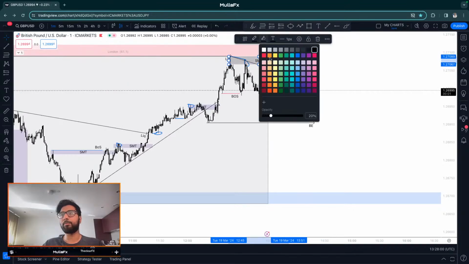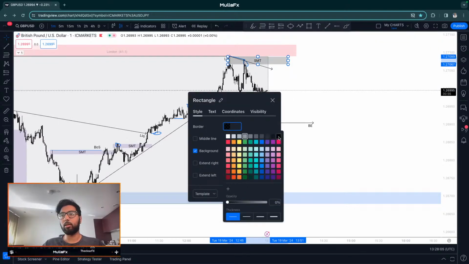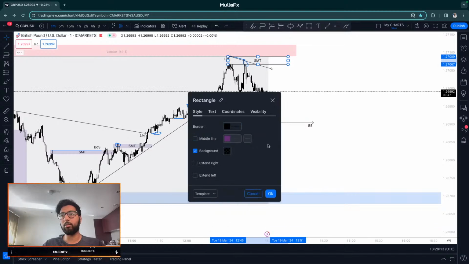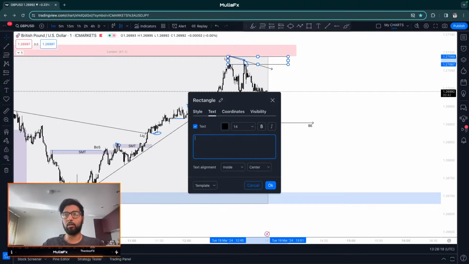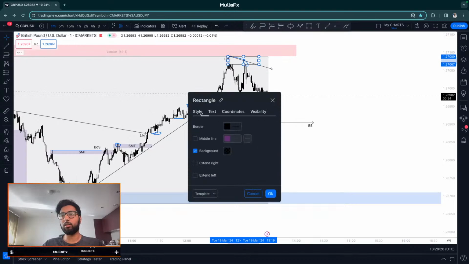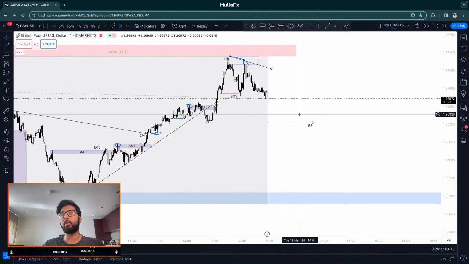So we're going to do settings, style. I'm going to have black style, background, press T, and text, because at the moment I'm not too sure what price is doing. I'm going to highlight this area, just make the background border red. Let's make it something bright so we can actually see. Make it purple. There we go.